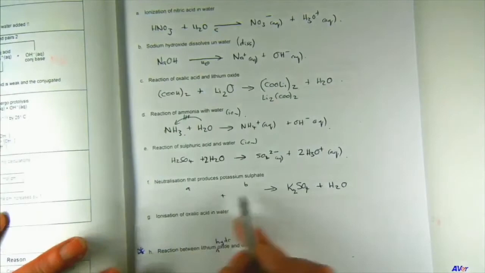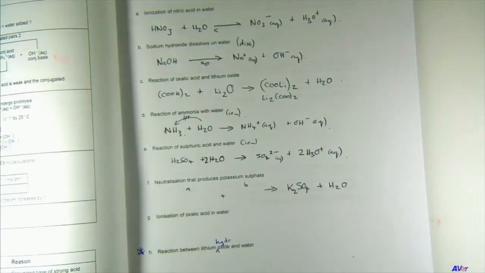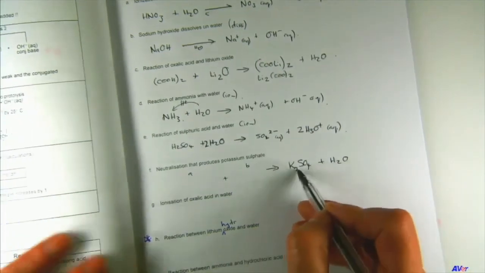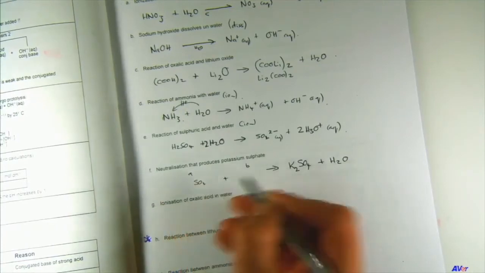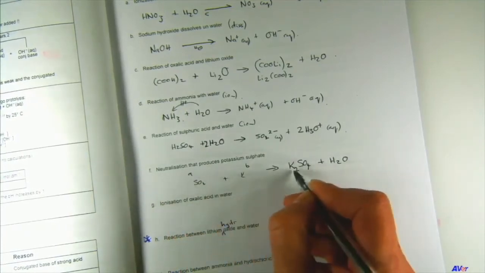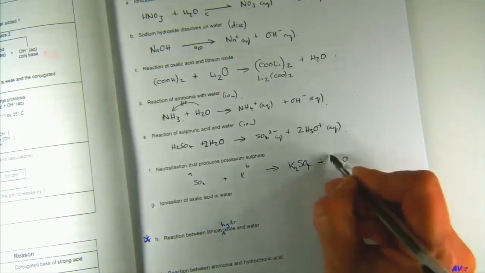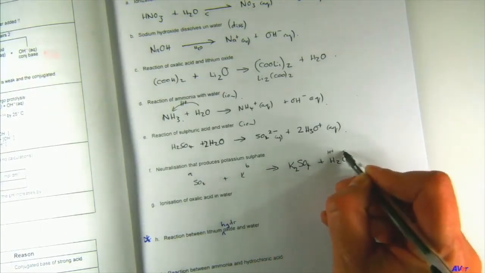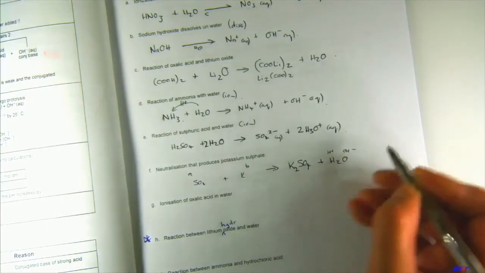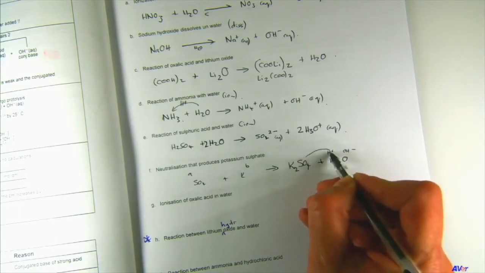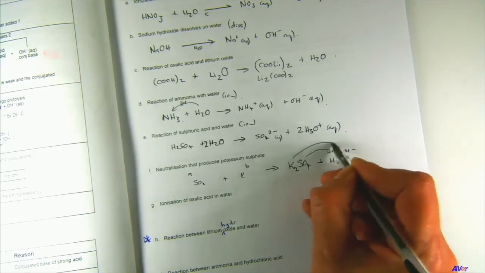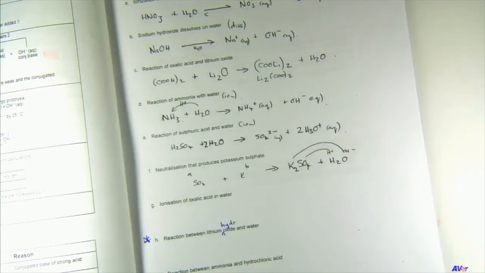Right. And now, which acid, which base? This is very important because we have to use it when we get to hydrolysis later on. Something is going to supply the sulfate, and something is going to supply the potassium. Think about water as being an H plus and an OH minus, and then you just go back. This one is minus, so it will bind to that positive. This one is positive, so it will bind to that negative. And there you've got it.